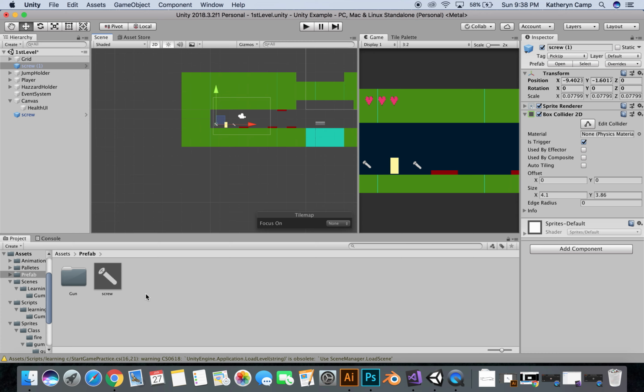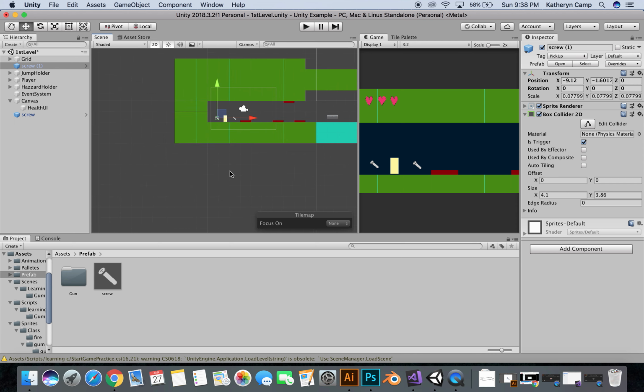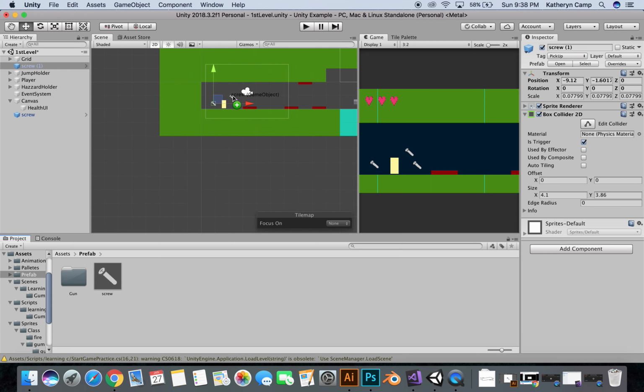We'll touch on them a little bit more as time goes on, but just know they're there, and we're going to use them today to help us quickly make some pickups. So I'm going to go ahead and set a pickup up there just so that my character has to jump to get it. So now I've got screw 1, screw 2, and then my third screw up there. And so these are going to be what my character is picking up.